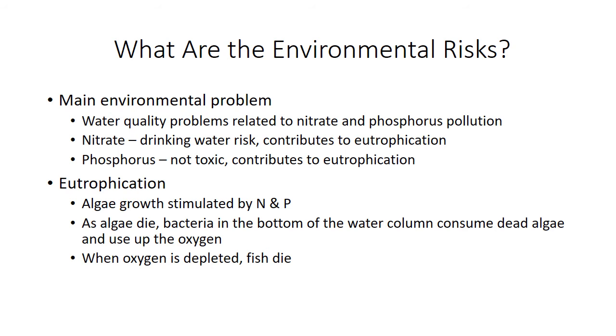All right, and actually I just explained this term. So eutrophication. We get algae that's growing and it's stimulated by a fertilizer, because algae is either autotrophic microbes, or there's also some that are plants, or something analogous to plants. So we have algae, as it has more nitrogen and phosphorus, it's going to bloom. And again, as it dies, goes to the bottom of the water column, and it's decomposed by bacteria, and that uses up oxygen, and when the oxygen is used up, then fish die.